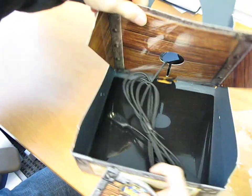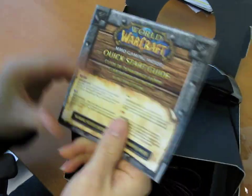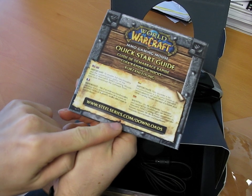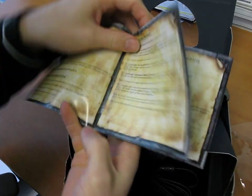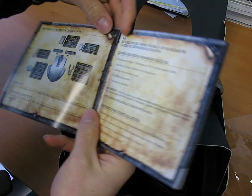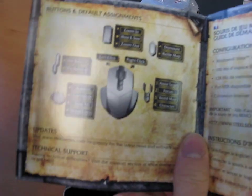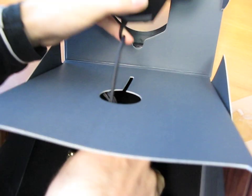So, not a whole lot, as you can see, in terms of accessories. It's pretty bare down there, but what we do have is a World of Warcraft MMO Gaming Mouse Quick Start Guide. So basically, they tell you to go to steelseries.com/downloads, get the latest drivers. That's what I always recommend anyway. I don't even like seeing a driver disc in the box because you shouldn't be using it. They tell you how to configure the mouse. They show you all the default assignments for the buttons: auto run, last hostile, stop all, nearest enemy, all that kind of WoW terminology that I would know if I played that game, which I don't.